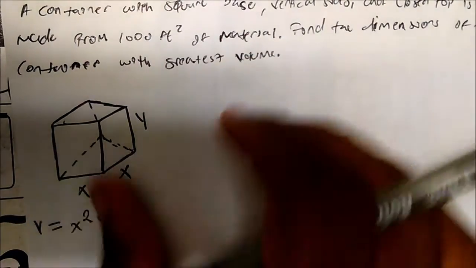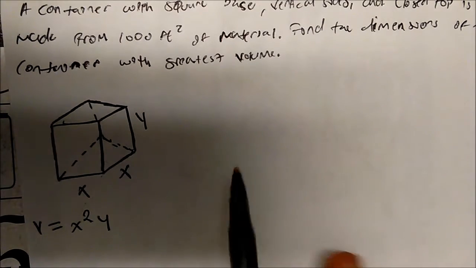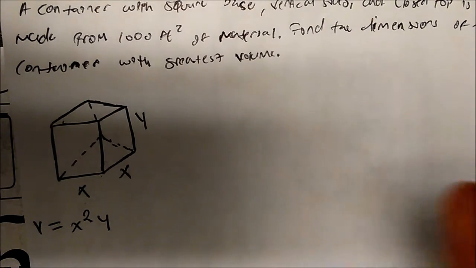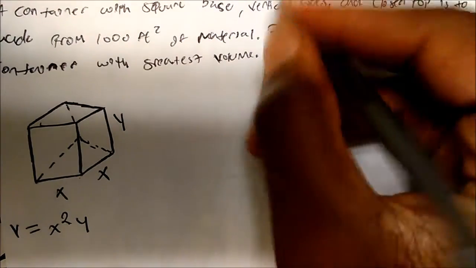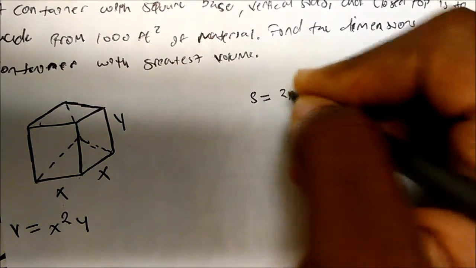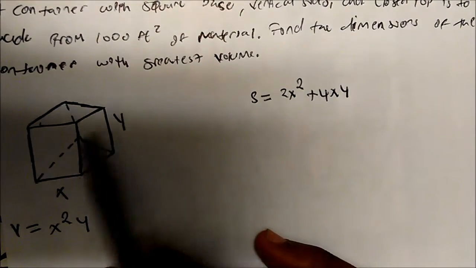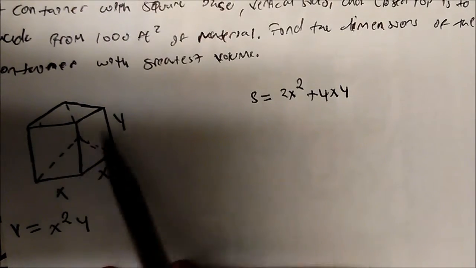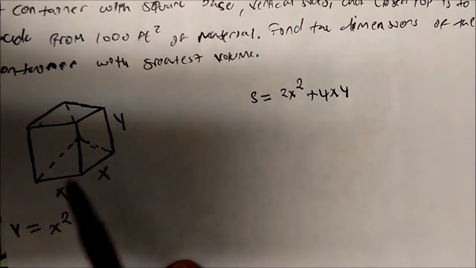Right. Now it's very important to note that this now will become a surface area problem because of the three-dimensional structure that we're dealing with. A box in reality. So we could think of the surface area as being 2x squared plus 4xy. We really have 4 of these y on either side. 1, 2, 3, 4.